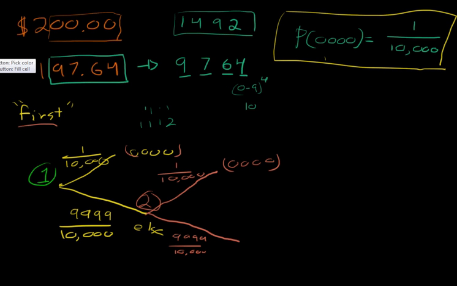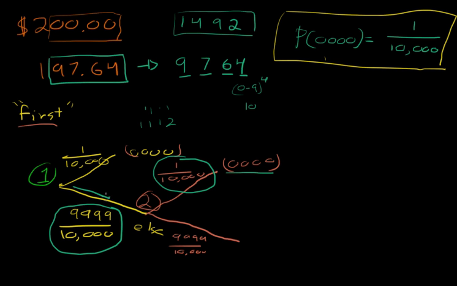I'll get a new color. The probability of getting it on the first try, say you wanted to find the probability of getting it for the first time on your second try, it would be this probability multiplied by this probability, because it's the probability of this happening, this movement, and then also independently this movement has to happen in order to get us to getting it for the first time on the second try.